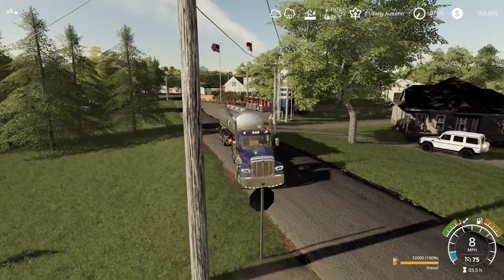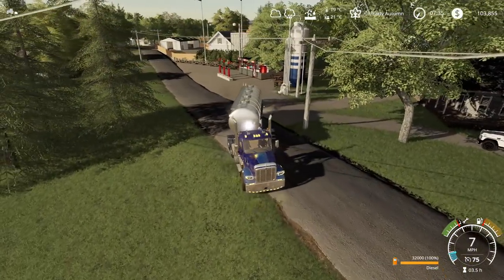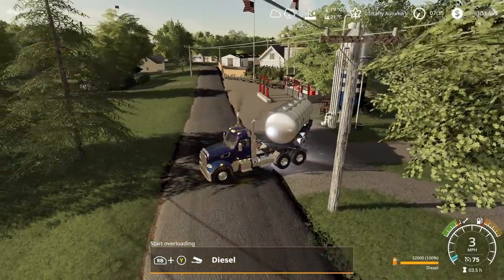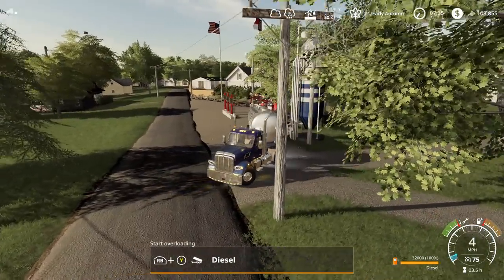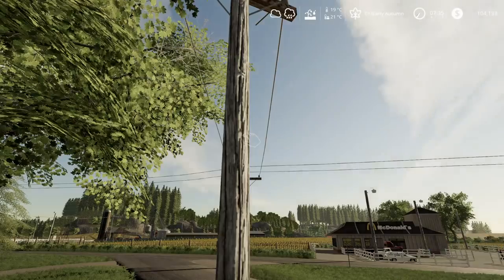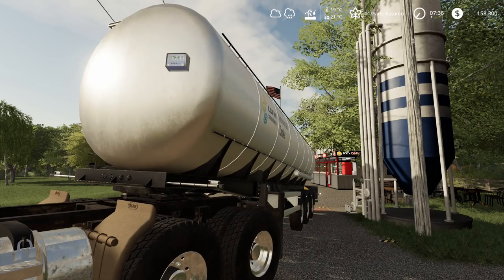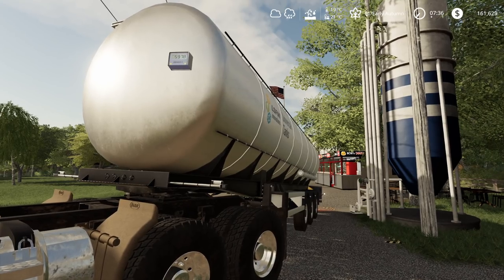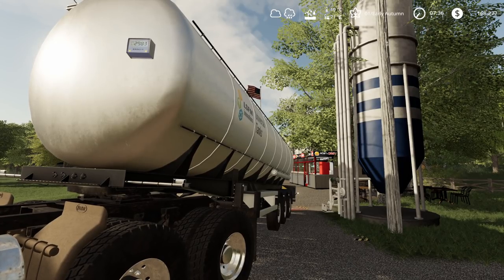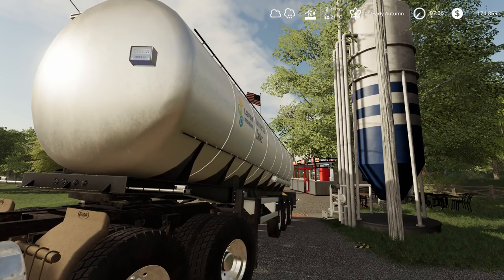When we're unloading, I don't really feel like being out in the middle of the road. There we go — kind of jackknife this in, right off the road. That'll do. We'll unload all this and get her started. Last few drops of fuel coming out of the tank right now. Look at that — there's $70,000 roughly into the bank account. Sweet. Do like shipping fuel. Look at that — she's empty. Let's go disconnect everything.